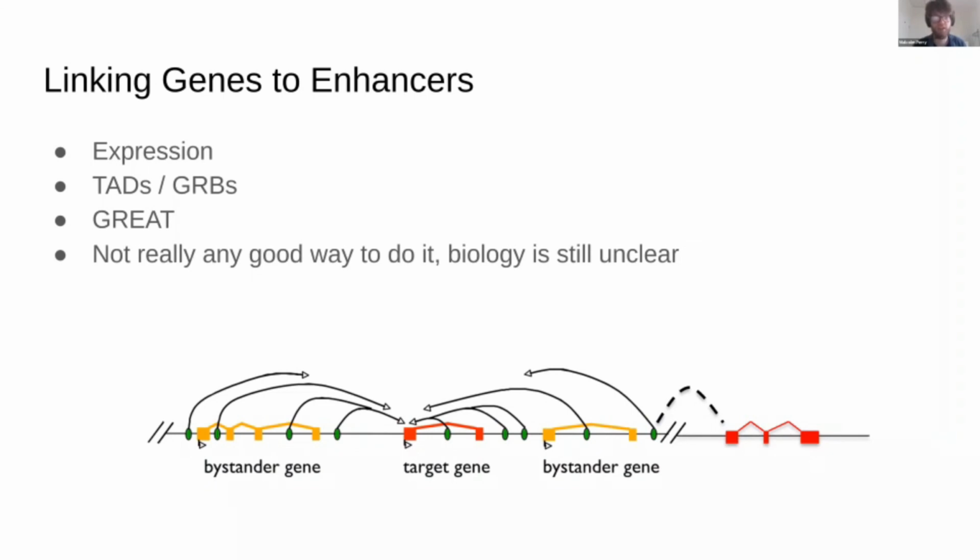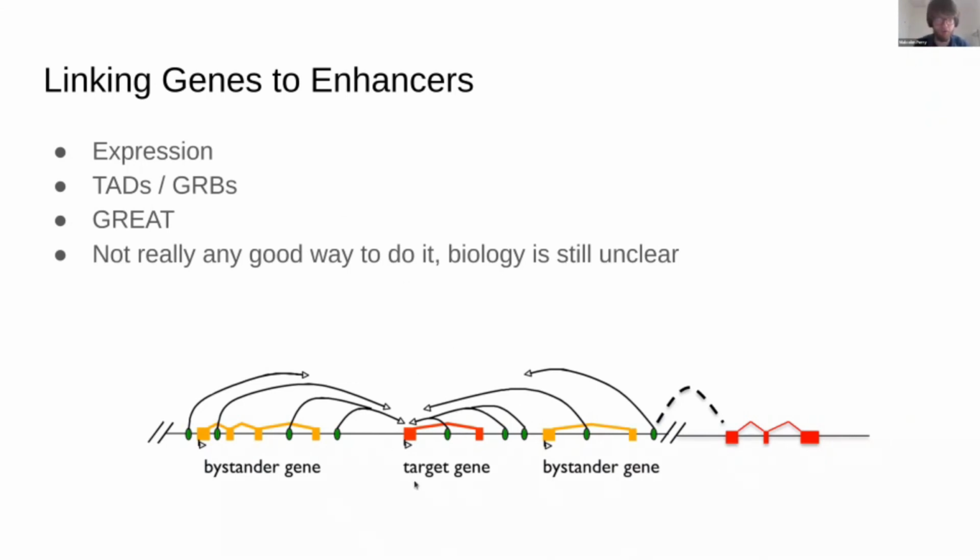But at the end of the day, if you have a variant that you're interested in, it's probably best to load up a genome browser and look at what's expressed around the gene, and see if you have any kind of interaction data and that kind of stuff. It's still tricky. And also make sure you keep your mind open, right? It's not necessarily the case that this is going to go with the nearest gene or even a relatively close gene.